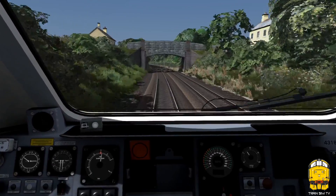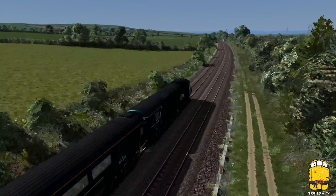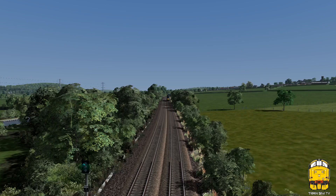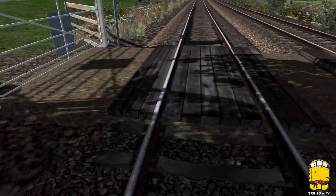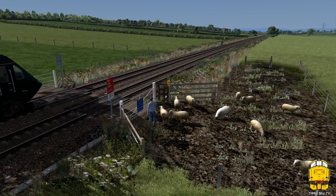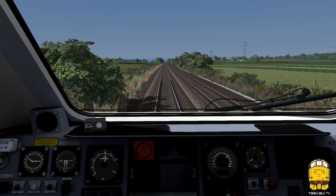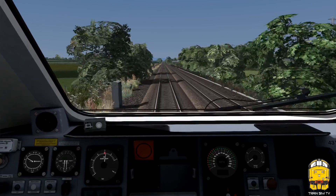Here we go through Billscombe. As usual with one of Simon's routes, you get all the detail on the side of the tracks — that includes stuff like line-side track and all that. There's a little scene on this corner here that I really love: you've got a cross in here, and he's actually done it fully, perfectly put the boards in. And then over here this little scene with the border collies and the sheep and everything in a pen. Small little features like that can make the big differences. Fields full of animals as well — really does hit the spot in terms of capturing that countryside feel.